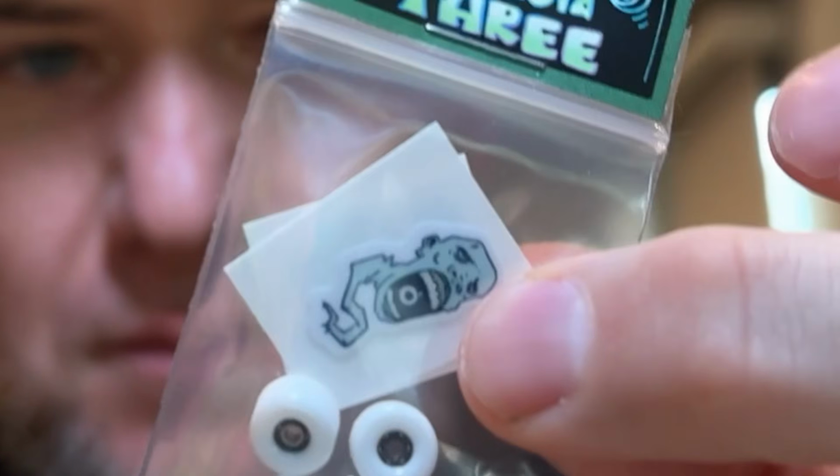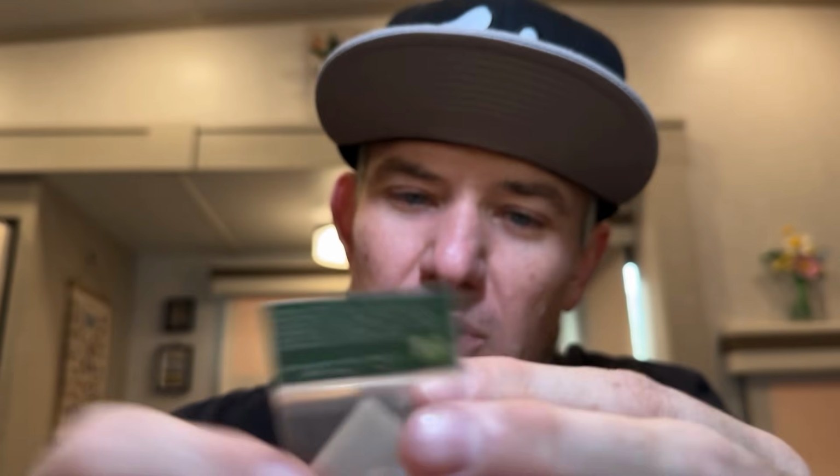The final component that I got from Black Friday deals was an order from Dude Guy, and I went with a set of the Formula 3 wheels, and I got these ones in white. I think these are going to be super nice, and then you can look at them. They got a nice glossy look to them. Man, those look sweet. And I did go with the shieldless ones, so you can actually see the little ball bearings inside of there. I'm not going to take these out of the bag today, but I will show those off in another video. Those are going to be super cool too. Those probably would work very nicely on that all white setup pretty much.